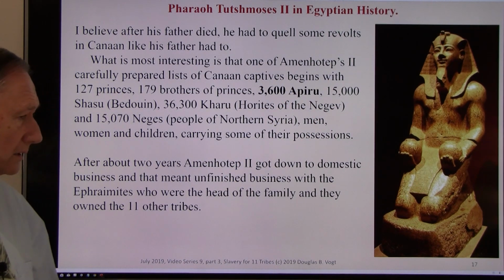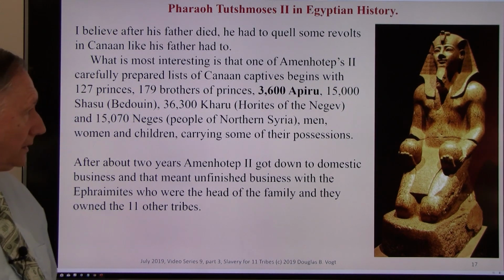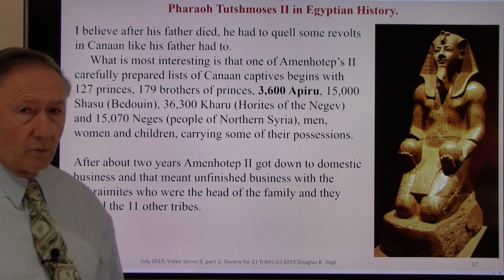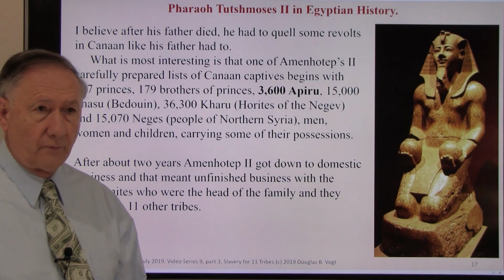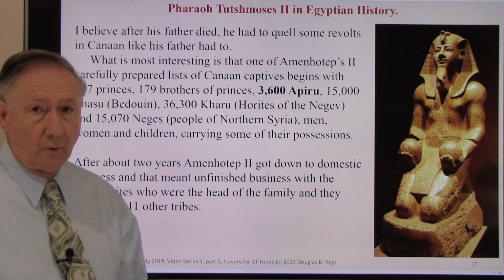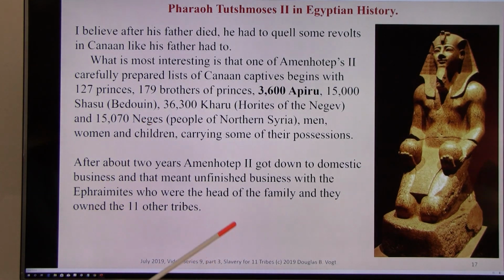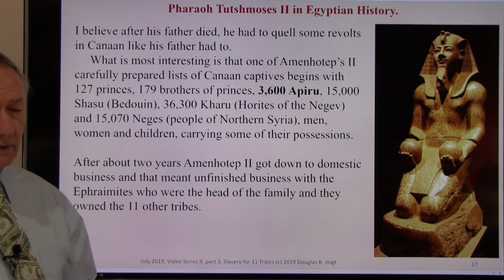Now, somebody in one of the comments on my website said that there's a river in southern Turkey by the name of Hapiru. It's possible they took the name of their tribe from the river that they were on. She may be right. I'll have to look into it. But anyway, it goes on to what he's done. So about 2 years later, he winds up taking and owning all of the 11 tribes.